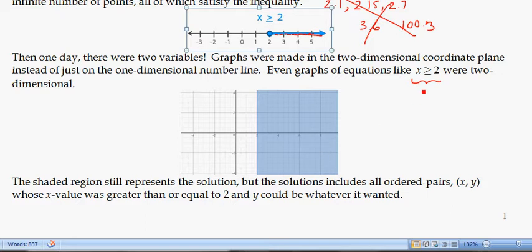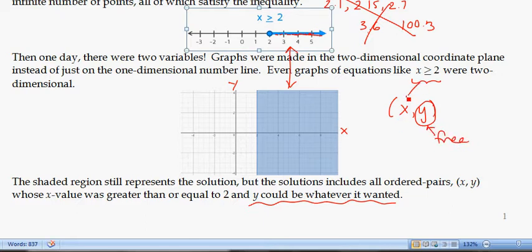By the way, notice that if I take this one-variable inequality, not equation, inequality, and I imagine squishing it onto the one-dimensional number line, these 2 graphs are giving me the same information, right? These are both saying that we're looking for x values greater than or equal to 2. The thing that's different here is that if I'm graphing it in the 2-dimensional plane, where this is y and this is x, then I can let y be whatever it wants. So all of the solutions in 2 dimensions to this inequality are all these ordered pairs x, y, and y is totally free. It is free to do whatever it wants.